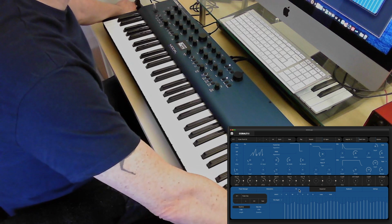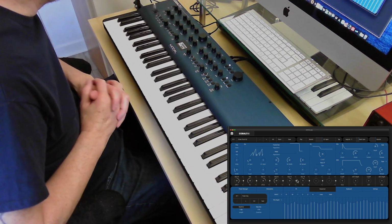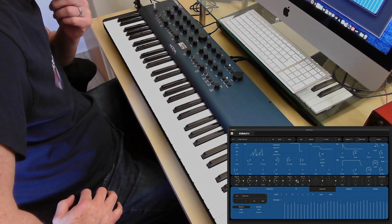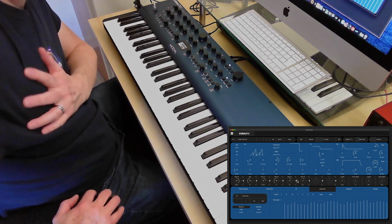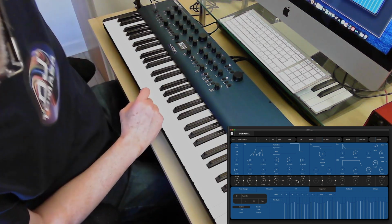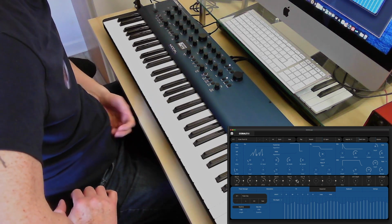So yeah, I'm going to do a full video on using the app at a later date because, like I said, I've only had this a week. I think I got it last Thursday. Still just getting to grips with it, but I have already done some patches, you'll be glad to know. So that is probably pretty much it for this kind of follow up.